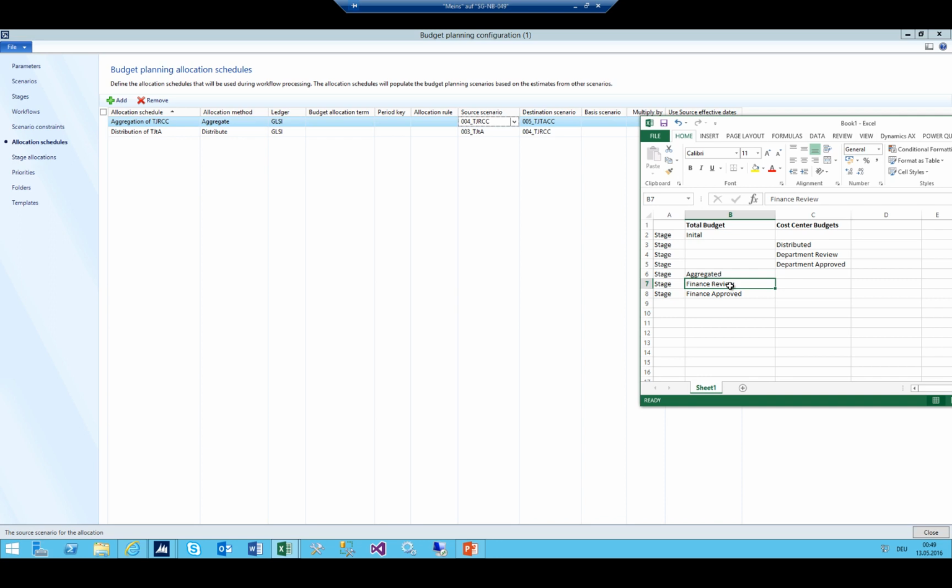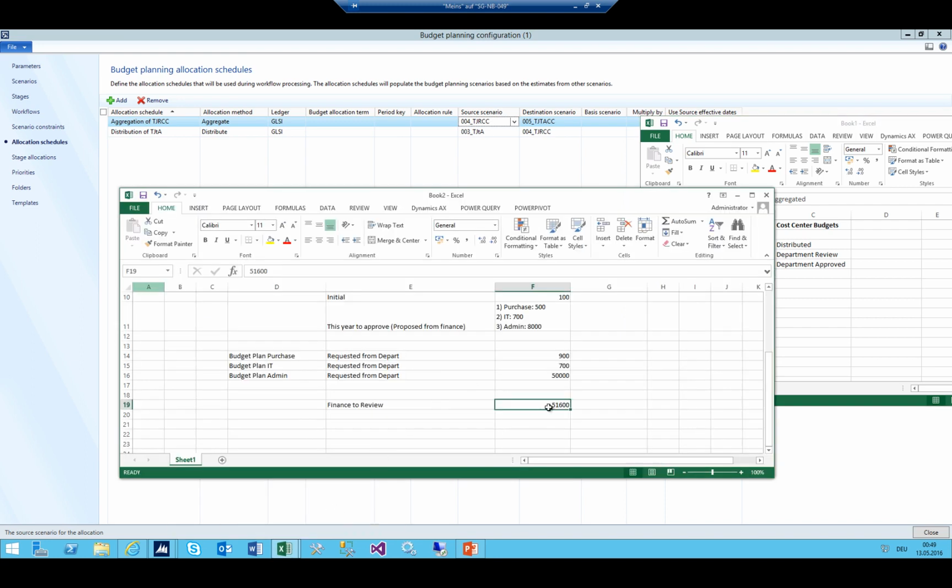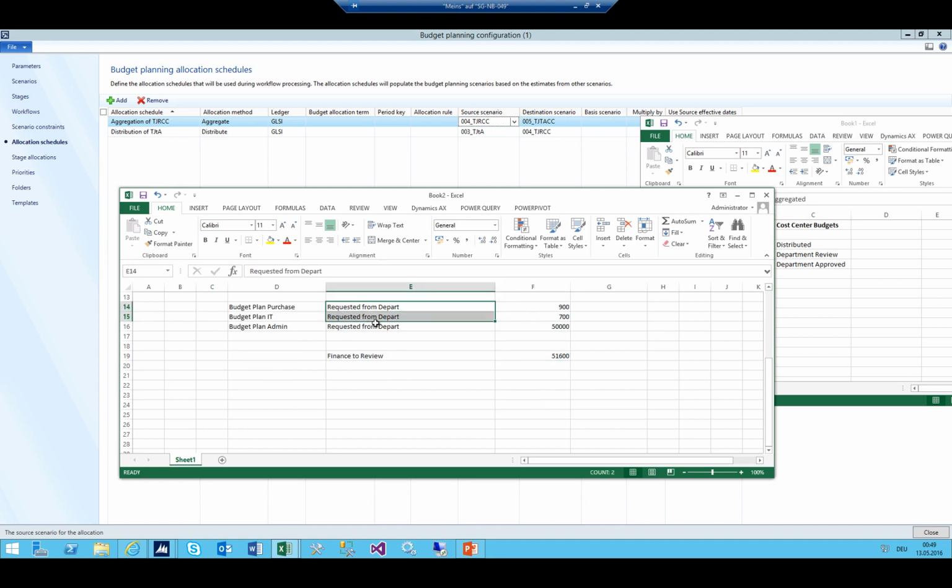You have the possibility then to copy one scenario to the next scenario in the end, but distribute it. So distribute the amounts. So for example, in this case here, we have in total 51,600. Of course, it will be split then by cost center, but you can then say, well, okay, because I'm going to analyze it later on with the management reporter or with any kind of thing, I want to have it by month. So just in the end, I want to split this divided by 12, and then on each month 4,300.